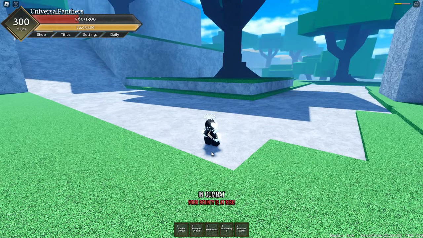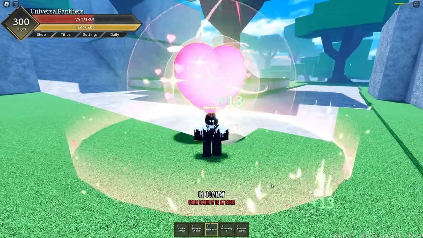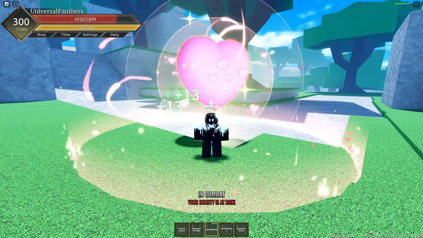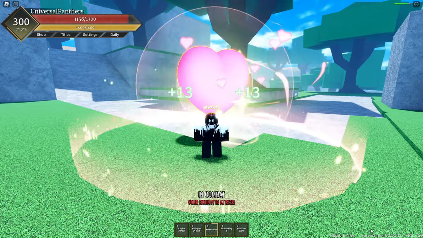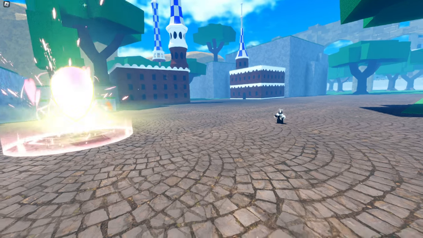Next up, we have a first of a kind in Fruit Battlegrounds. We have a healing move. You summon a floating heart, which will heal all players inside for around 600 health total if they're in there for the entire duration of the skill. This skill cannot be used to heal bosses, so don't even think about going and trolling.